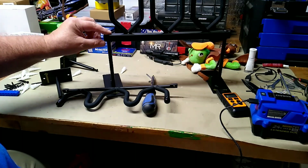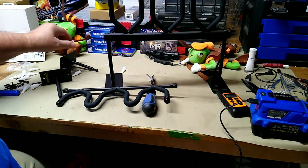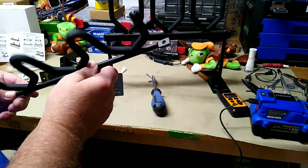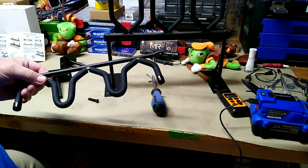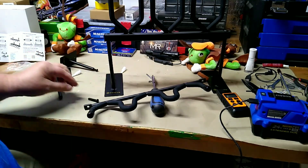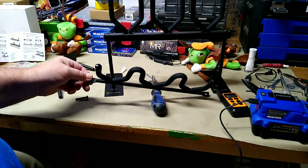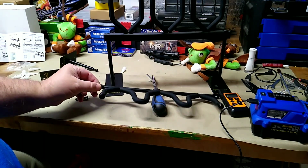So if this was square tubing like this, those would be the perfect length. But if they've changed it to this pressed bar, then the bolts are way too long. So I'm going to have to cut these bolts off to make them fit, or, yeah, that's about my only option, is to cut them off and make them fit.